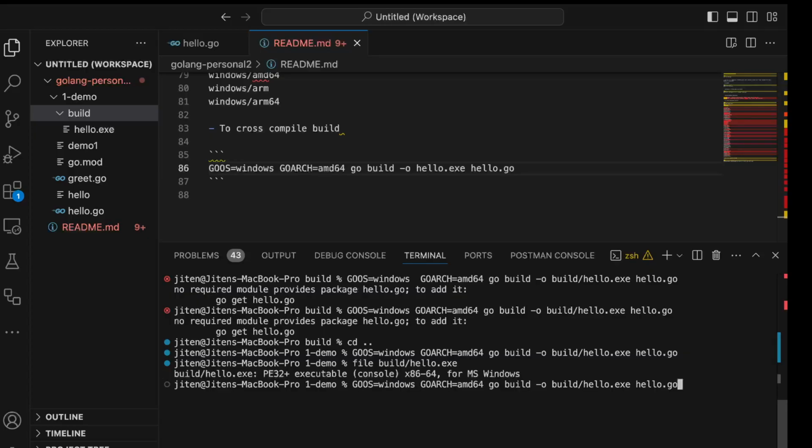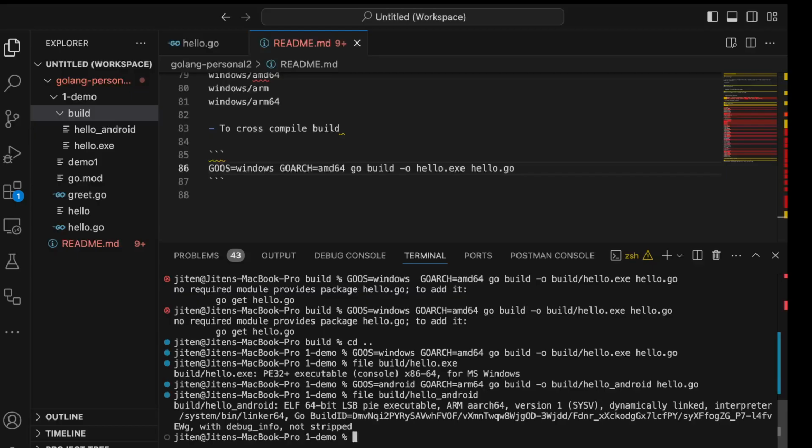Let me do the same thing for Android. I put the architecture as ARM64, and I put the operating system as Android. So this is for Android.